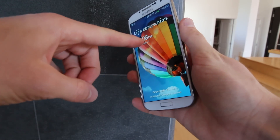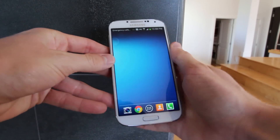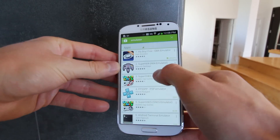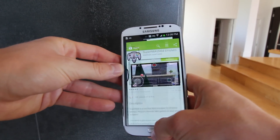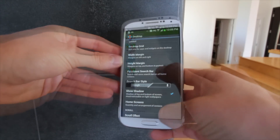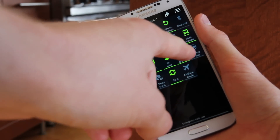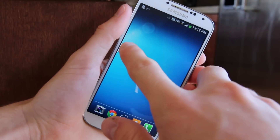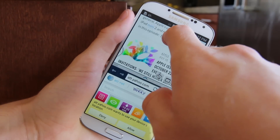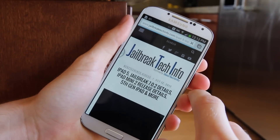Android phones stand out to consumers for a few really good reasons. First, they tend to have larger displays, like the 5-inch 1080p one found on the S4. You can customize them to no end, which, like iOS's simplicity, can also be a double-edged sword if you're just looking for something easy, but for most it's a plus. The S4 looks horrible out of the box with its annoying TouchWiz overlay in my opinion, so I installed a stock Jelly Bean theme to completely change the look, animations, and overall feel. You can also install a ton of other different visual and system tweaks from the Play Store, even emulators. The S4 also has a lot of interesting and unique features — Air View, Air Gesture, Smart Stay, and Smart Scroll are just a few. My favorite has to be multi-window support. With the help of root access and a simple app from the Play Store, you can open up the multi-window bar and throw any app into multi-view mode, which traditionally is exclusive to a few pre-installed apps from Samsung. Multi-window lets you run two apps on the screen simultaneously, and it intelligently switches or adjusts the view depending on your preferences.